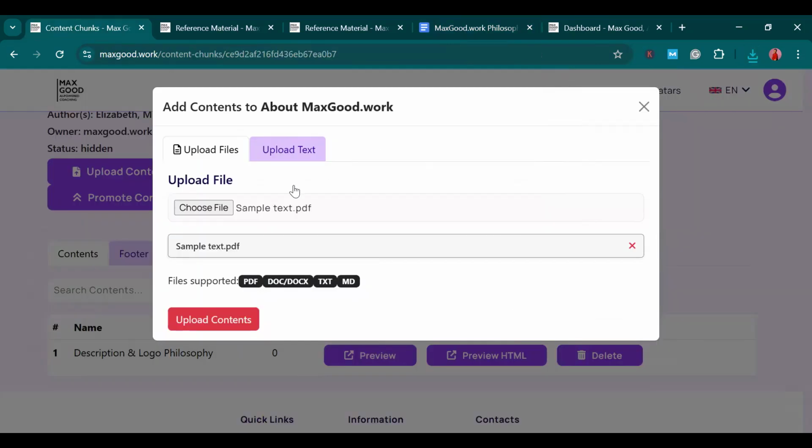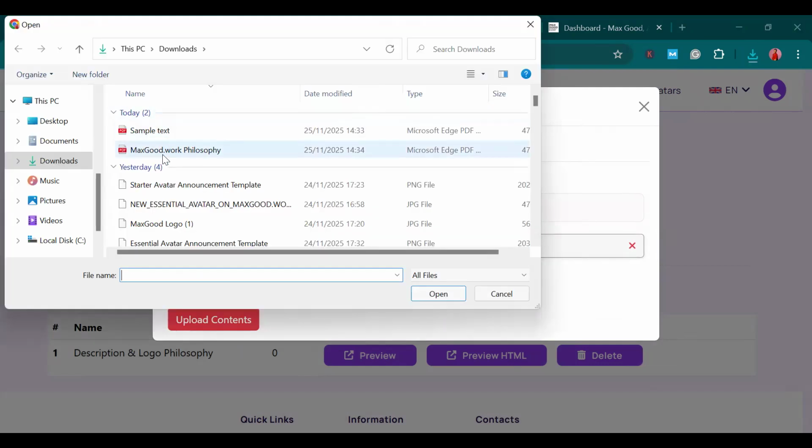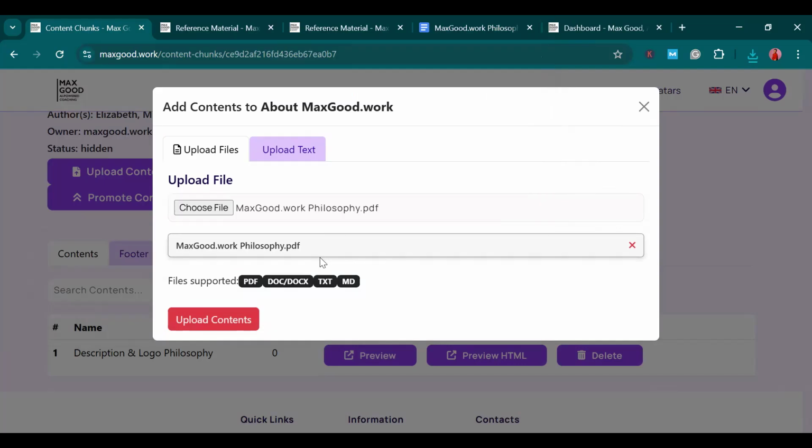So I'm going to navigate back to the tab and I'm going to add this. So I have replaced the other content with this PDF. I've replaced the other PDF with this PDF that has the appropriate naming for the content. So I'm going to upload content.